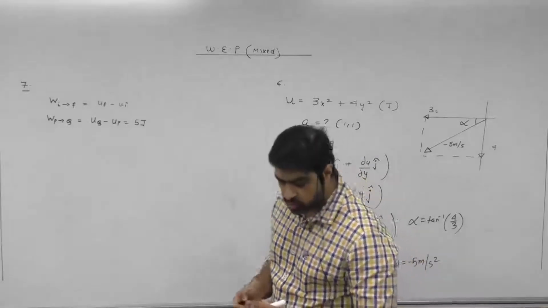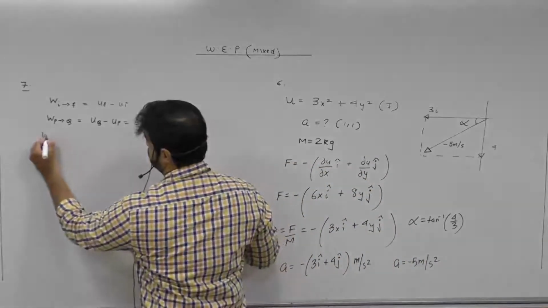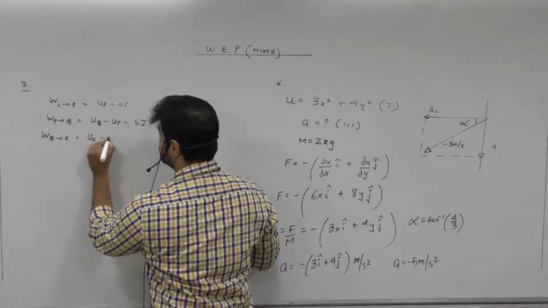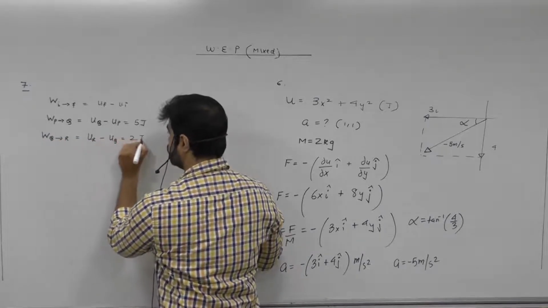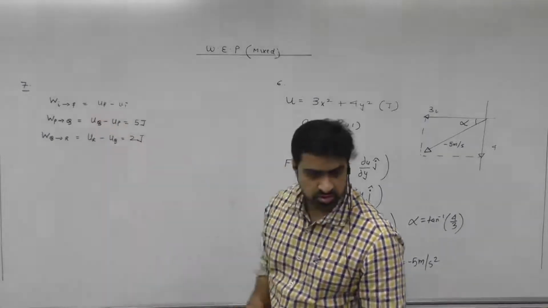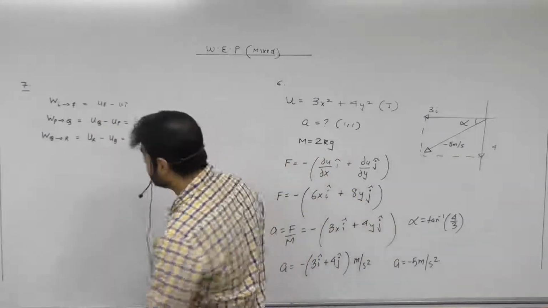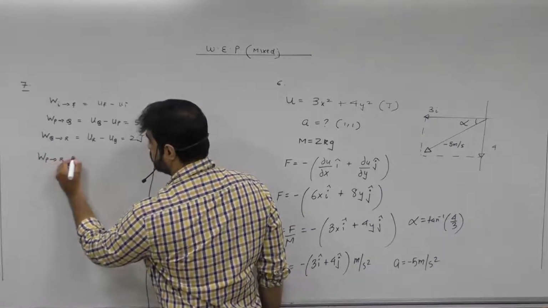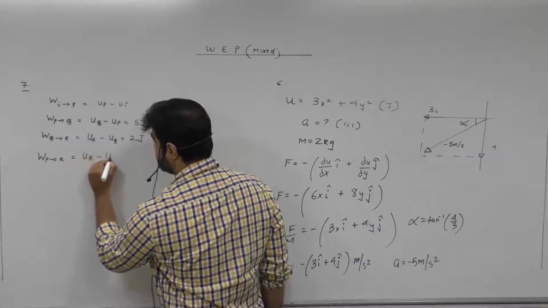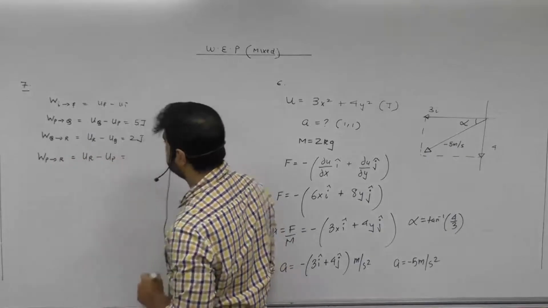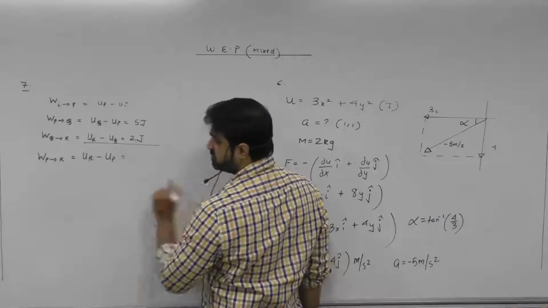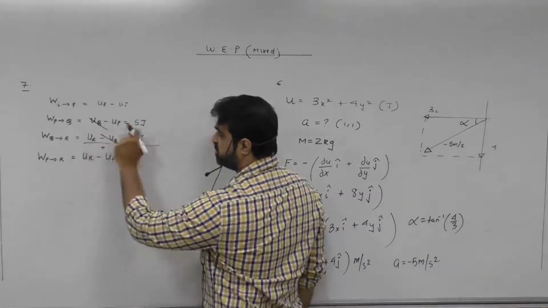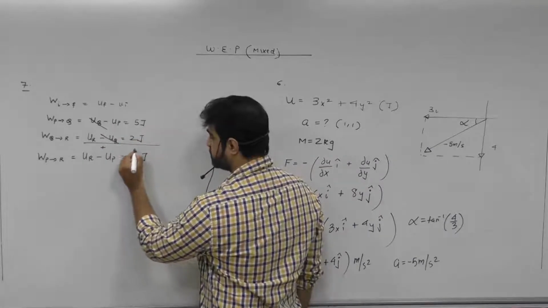Second case, they are telling you from Q to R is 2. Q to R, UR minus UQ is 2 joule. Right, no? According to this, what will be the work done in taking from P to R? So work done from P to R is going to become UR minus UP. Now if you see, if I add both of them, UQ and UQ will cancel. You get UR minus UP, which will become what? This is the answer.